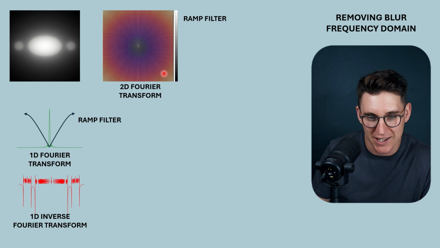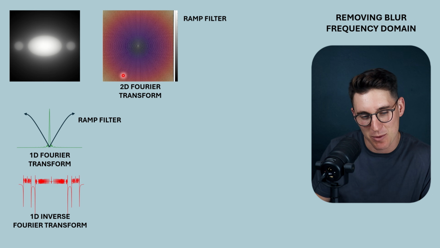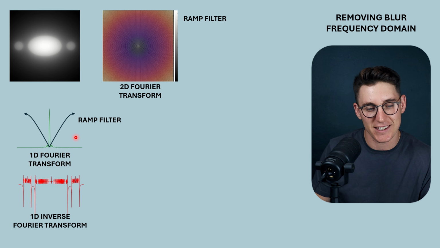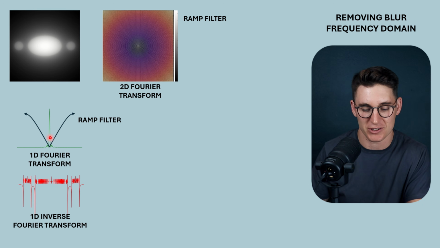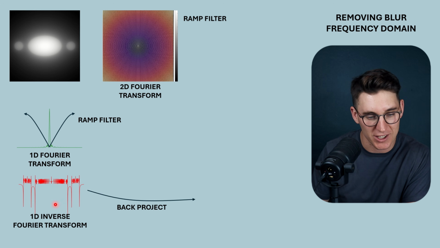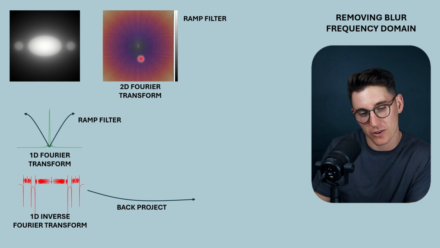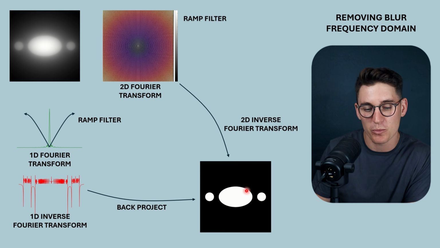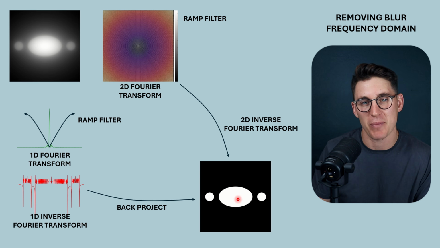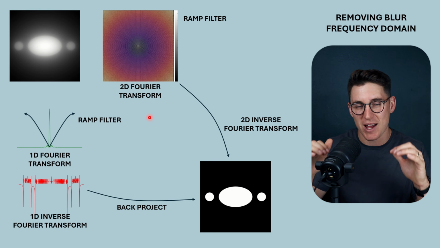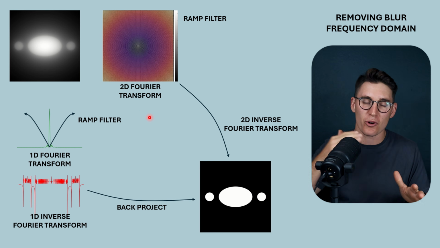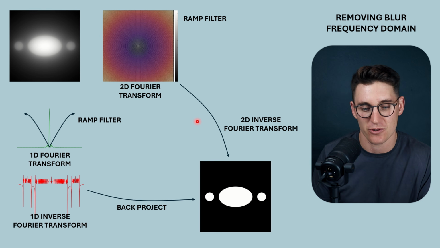Again, we amplify the peripheries here. The brighter signal here is amplifying the higher frequency and suppressing the lower frequency data. We take this data that has been filtered using a ramp filter, and we can back project our one-dimensional inverse Fourier transform, or we can perform a two-dimensional inverse Fourier transform here. And essentially what's happened is we've removed the blur function and created a filtered back projection image. It's a lot to go through, but you can see where filter comes from. This ramp filter is what's counteracting the blur function that has been introduced through the process of spreading data at multiple different angles through an image.